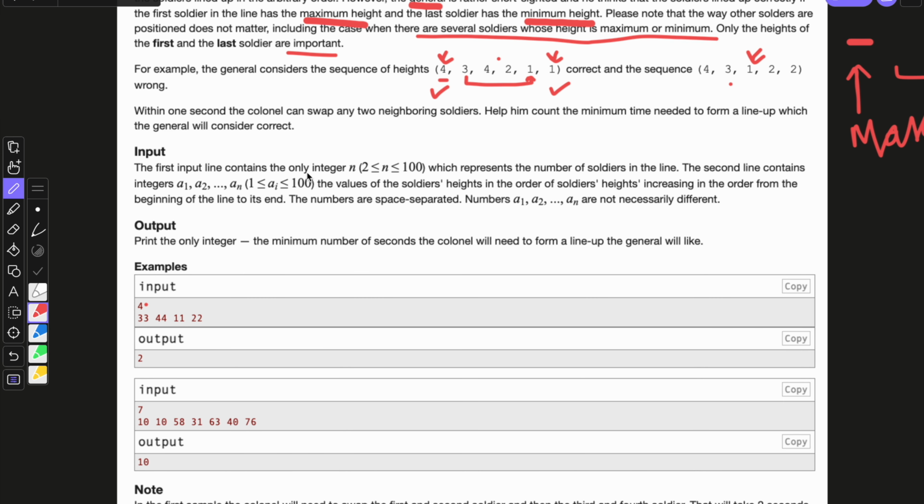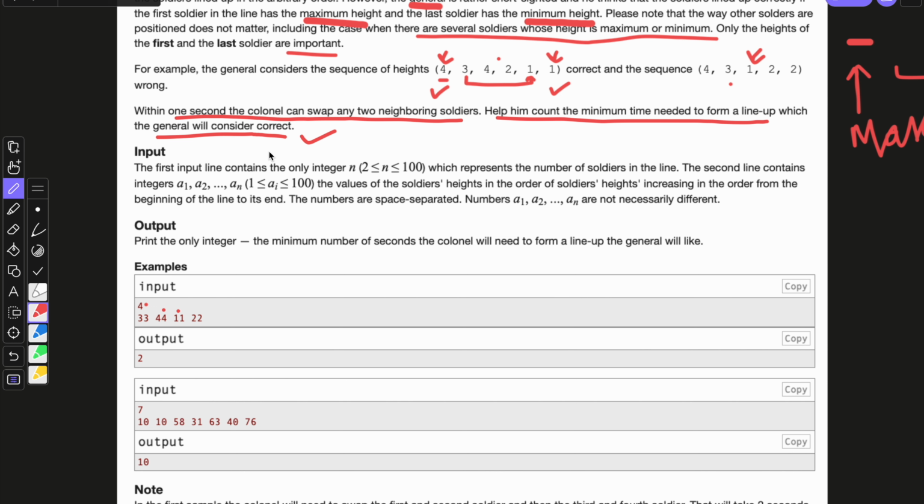In 1 second the colonel can swap any two neighboring soldiers, so we have to help him count the minimum time needed to form a lineup which the general will consider correct. So what we have to do is calculate the minimum time in which we can swap the maximum and the minimum soldier so that they reach their correct positions.